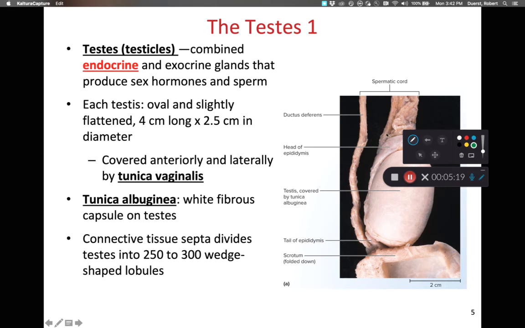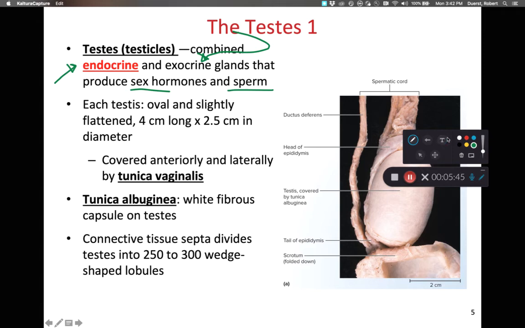We also have testes within the male anatomy, and these testes are still going to be covered with the external genitalia, even though they are internal genitalia, just because the testes are within the scrotum. The testes are twofer, they're endo and exocrine. Endocrine in that they make hormones that go into the bloodstream, exocrine in that they make secretions that leave the body. So sex hormones are endocrine, sperm is exocrine.